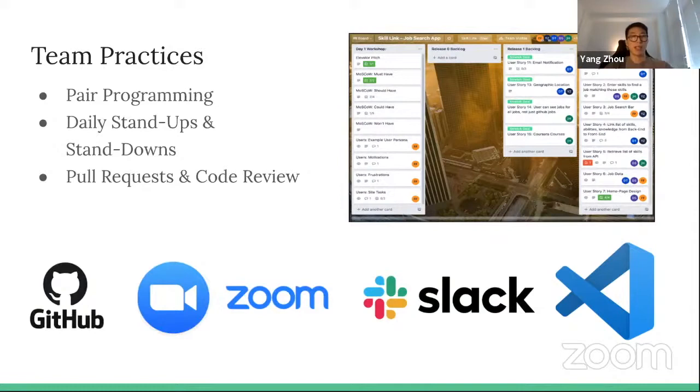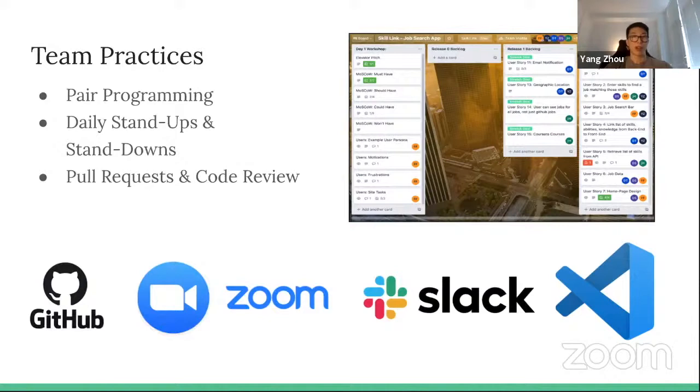And also daily stand-ups and daily stand-downs just help us keep track of where we are and stay on the same page. We always pull up the Trello board and go over the tasks we have planned for that particular day in the morning. And then by the end of the day, we always go back to the Trello board, make sure we have crossed off some to-do lists and evaluate how we did that day, where we did badly, and we can come up with a better solution for the second day.